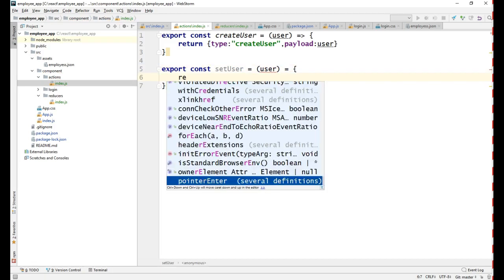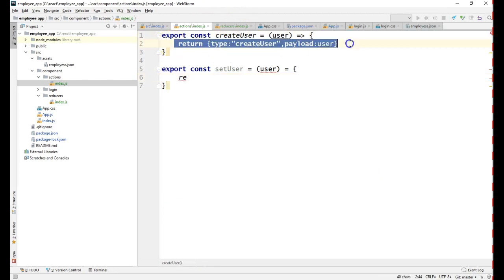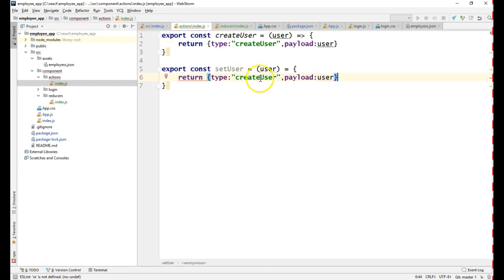So I will create a return set user, and the payload will be user. Okay, I'm getting an issue here.